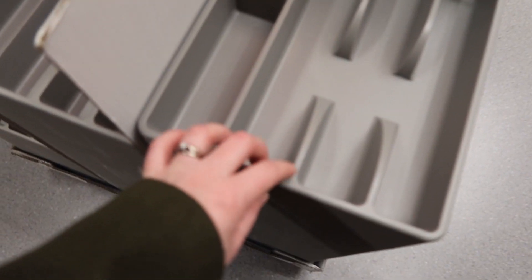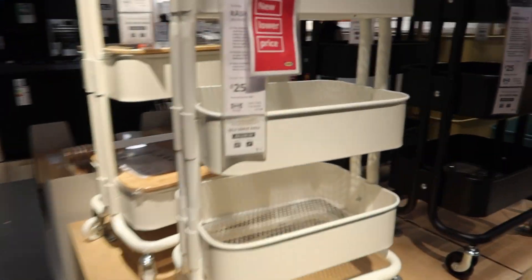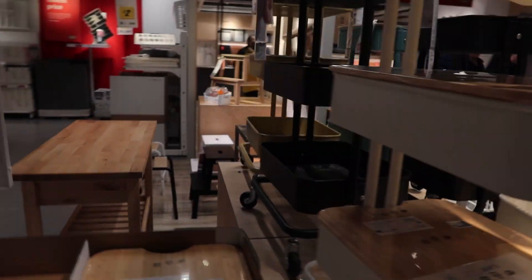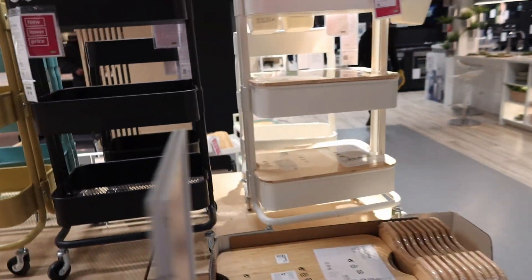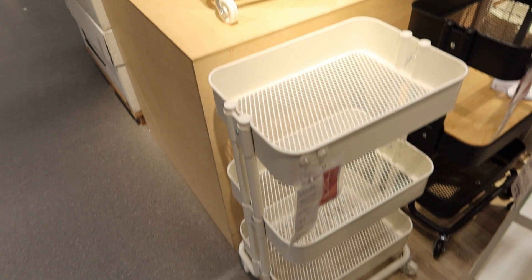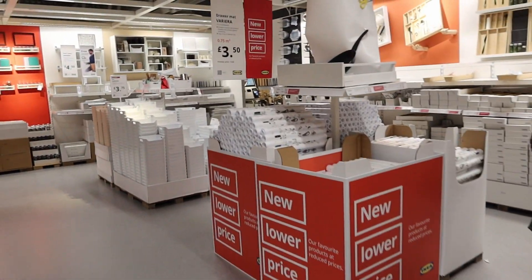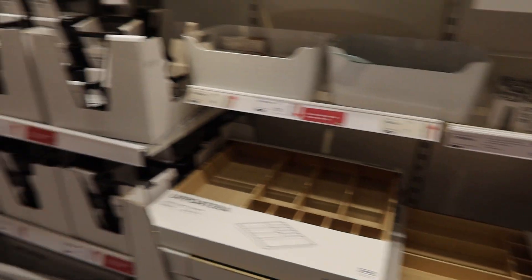I actually got one of these and put pens and pencils in there instead of cutlery for our new office desk. Lots more trolleys - I actually have this one. They come in different colours as well - black, blue, yellow - and some have lids. Multi-functional: used it for toys, toiletries, kids clothes, you name it. I love it, very much recommend. I've had it for years and it's £25. There's a bigger one, a smaller one, and a much bigger one. More cutlery organisers - very much recommended by other vloggers.